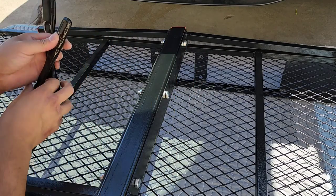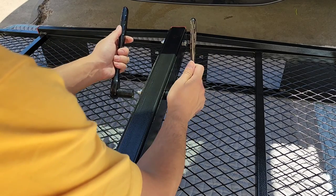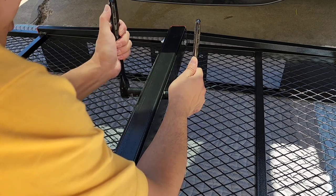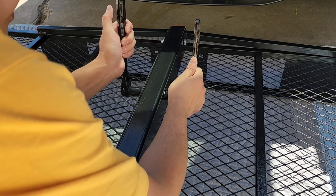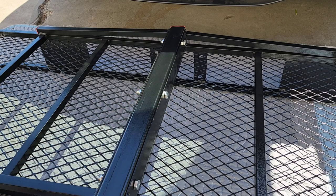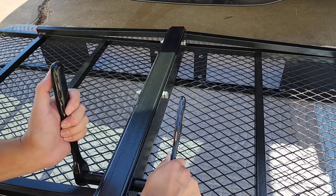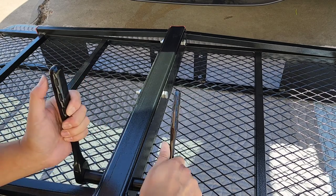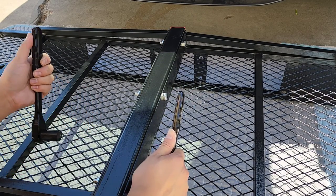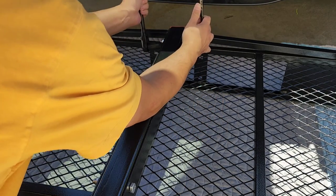Actually, use the larger handle one for more leverage, and I should actually switch the thing. Oh, I can't. It's a different socket size. Okay, so I'm going to use the larger one for more leverage here to make sure it's nice and tight. You don't want to tighten it too much to where it starts bending the tube, so make sure you don't do that. That's probably why they provide those small cheapy tools, then it's impossible to do that. But okay. Tightened up pretty good.